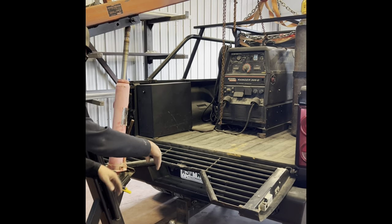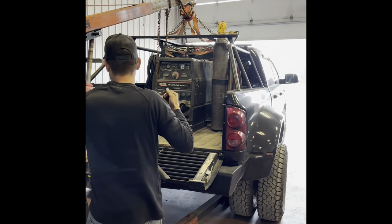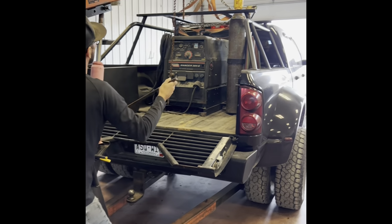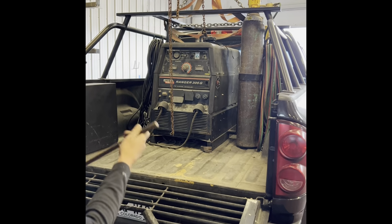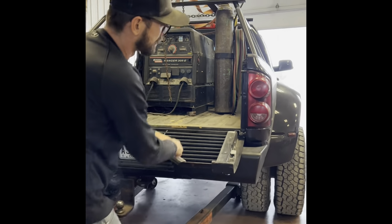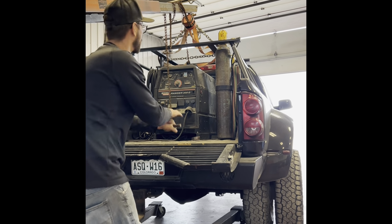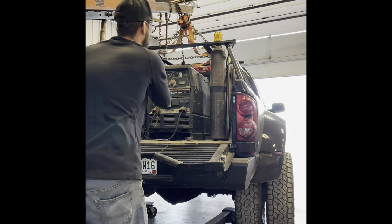Do you got a good view? Yeah. I'm gonna jack it up and see. So I've got that extra one on the welder itself, but the silver chain should do the lifting. Can you back it up to where you can see the truck lifting up and stuff? Because I think this is about 1,000 pounds, but I don't want that to come loose and hit that back glass.